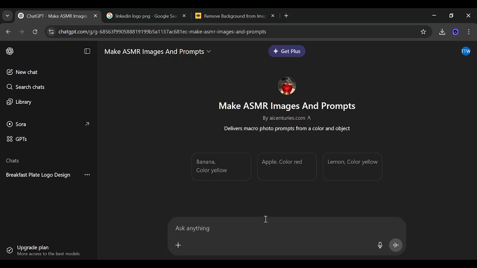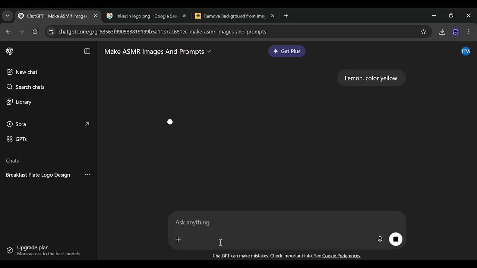You can choose any fruits, okay? Banana, apple, lemon. I'll go with lemon. This is just an example, but you can choose any fruits you like. So oh, there's lemon here. So I'm gonna type lemon, comma, color, yellow, and enter.